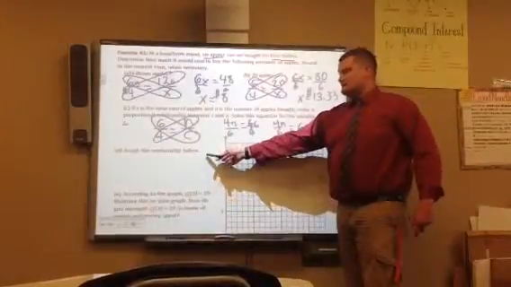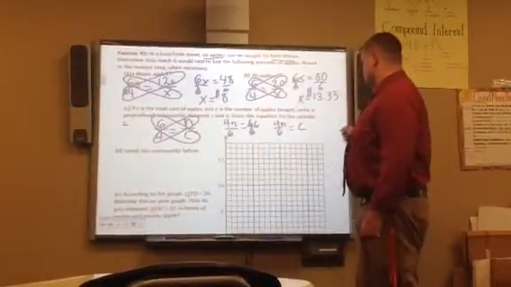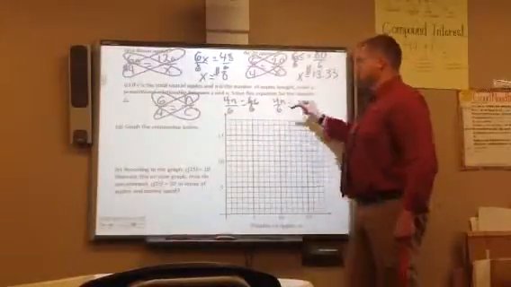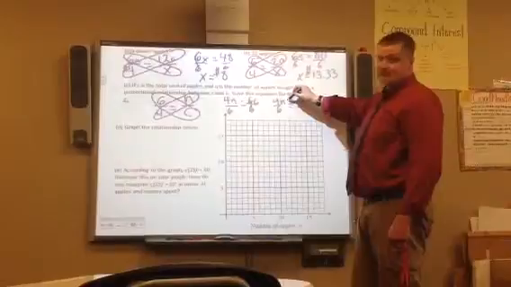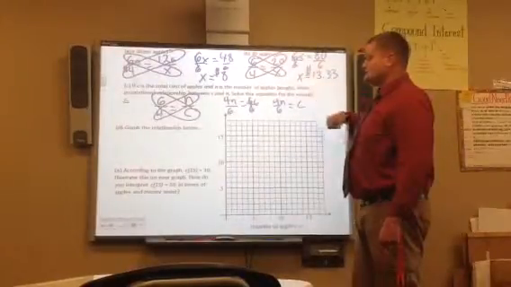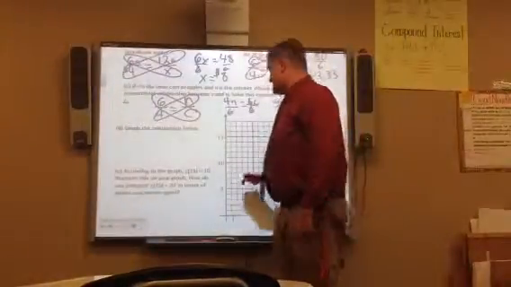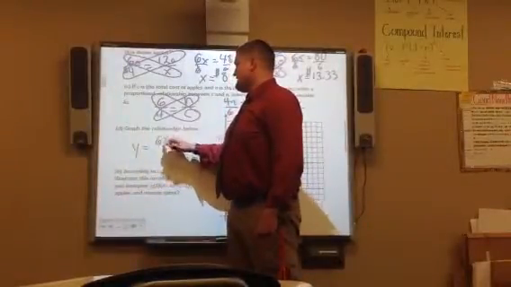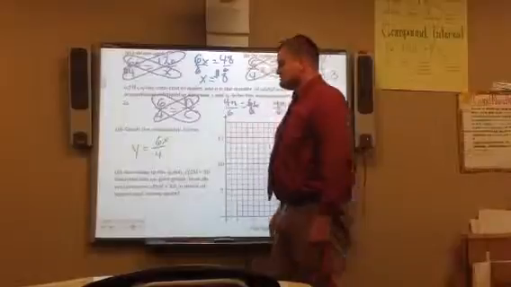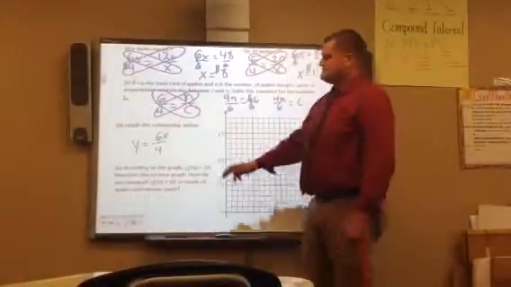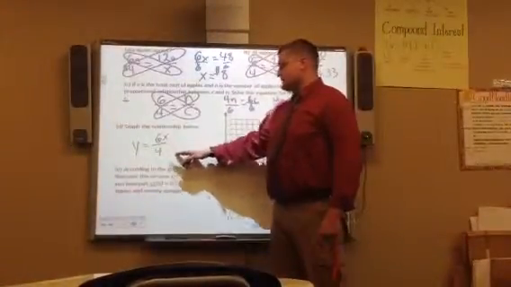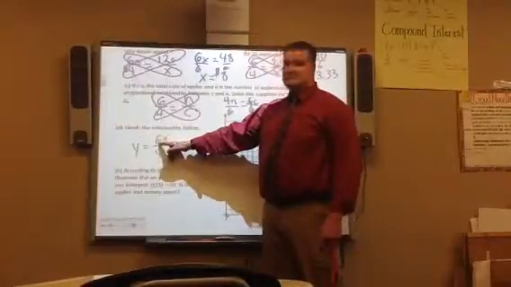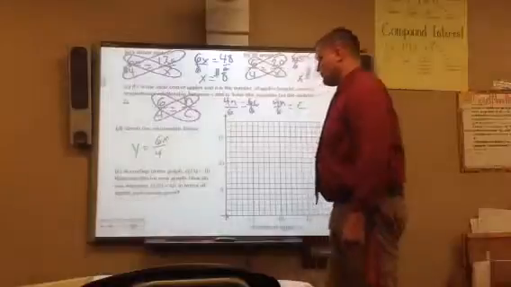Now, it asks us to graph it. This can be simple if you wanted to use your calculator. You can plug this right in your calculator. You would just substitute x for n and y for c. So what you would actually put in your calculator to graph would be y equals 4x over 6. The other way to look at it is, we don't have a variable here, so our y-intercept would be 0, and our slope is going to be up 6 and over 4.